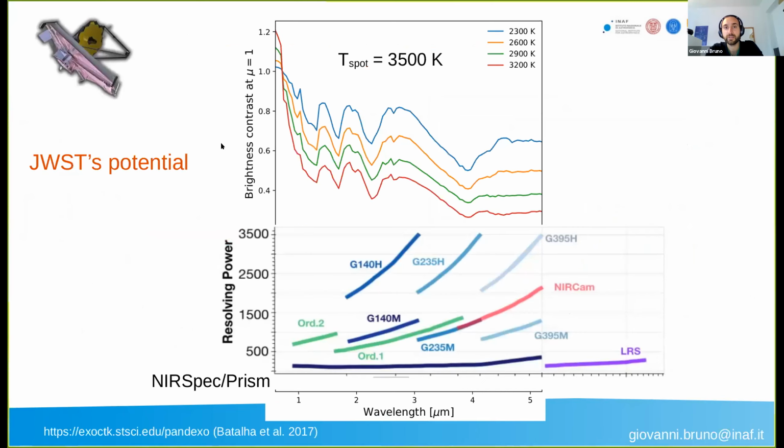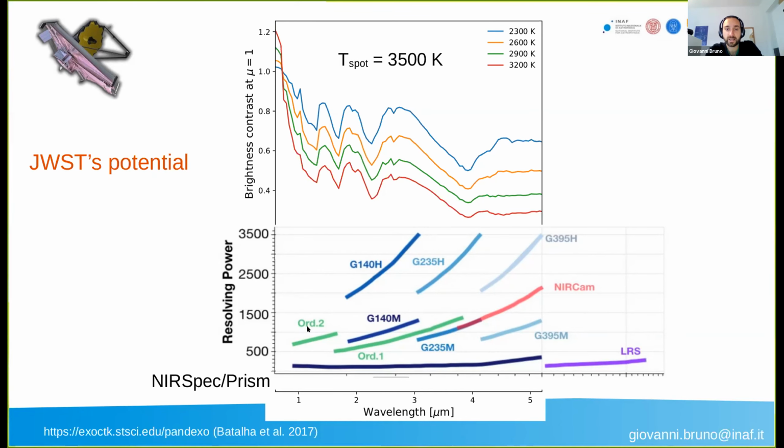The answer is yes-ish, because the work is still in progress, but the results are encouraging. In any case, the motivation is, as you can see here, that the contrast model gives you some spectral features also in the infrared, where James Webb is going to be the strongest. For example, here I'm showing you the case of an M star with different colors which relate to different starspot temperatures. And here you see different observing modes for James Webb.